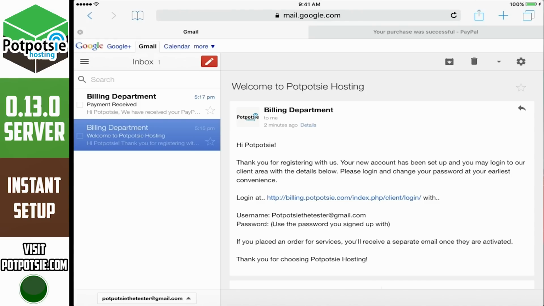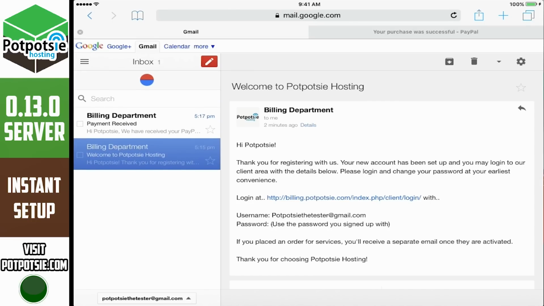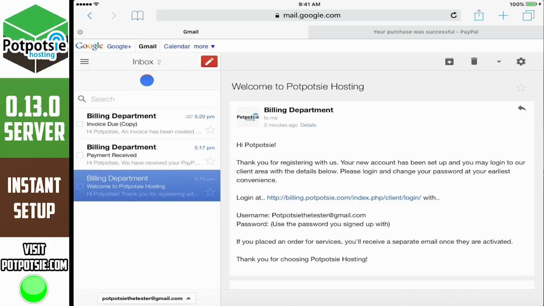Now this process usually takes about 60 seconds, but it really depends on the time. So sometimes it takes up to 2 minutes. Sometimes it takes 30 seconds. It's very quick though. No matter what, you will not be waiting more than a couple of minutes at the max. It goes very quickly. I'm gonna keep refreshing. It should be any second now we should get our service email. I don't think it'll take much longer. It's only been a little bit.